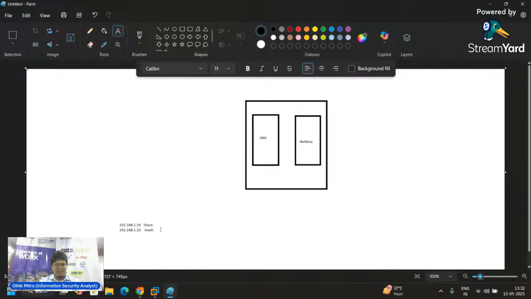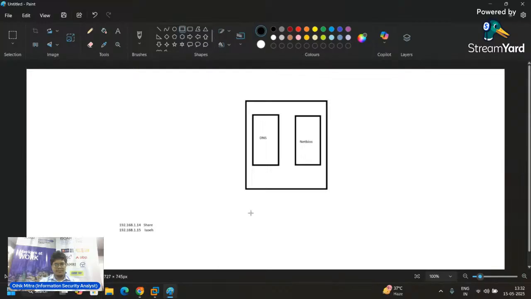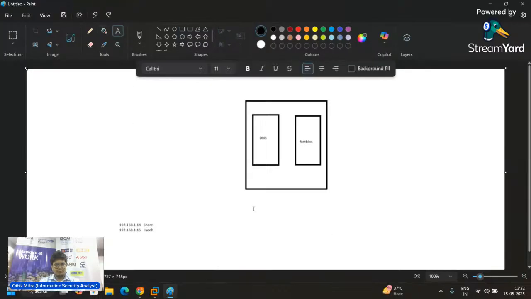The domain name also will be there. So in the NetBIOS table, what is stored is the MAC address along with the share name, share one for example, right?